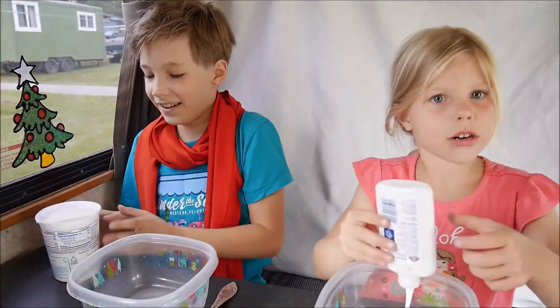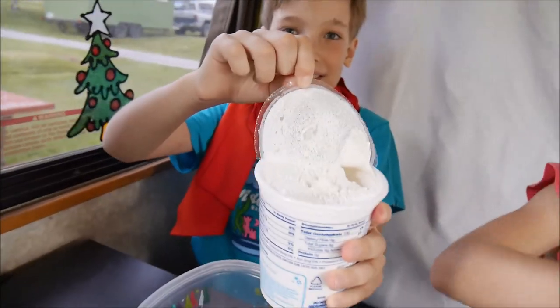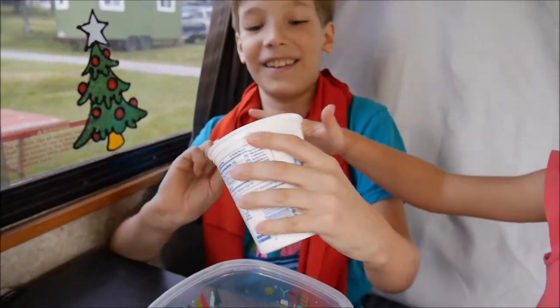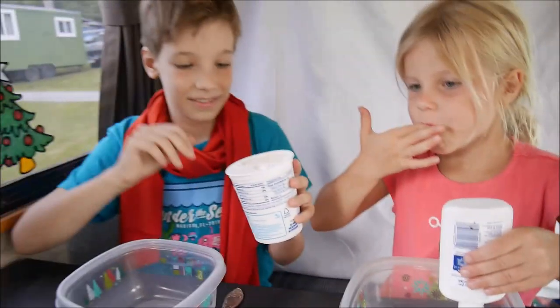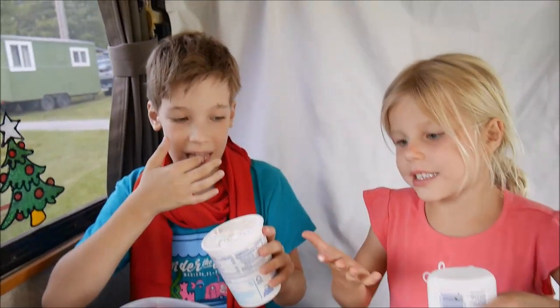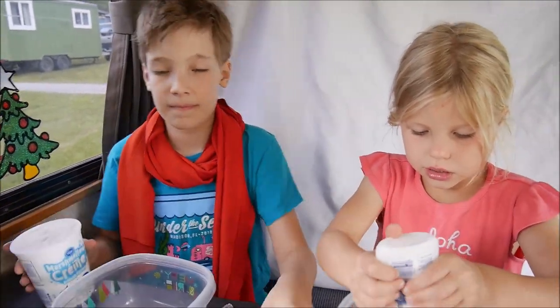Should we put some water in here and then shake it up? Look at the fluffy. That's why we needed the shaving cream, because it's already so fluffy. It tastes the same. It tastes like marshmallow fluff.